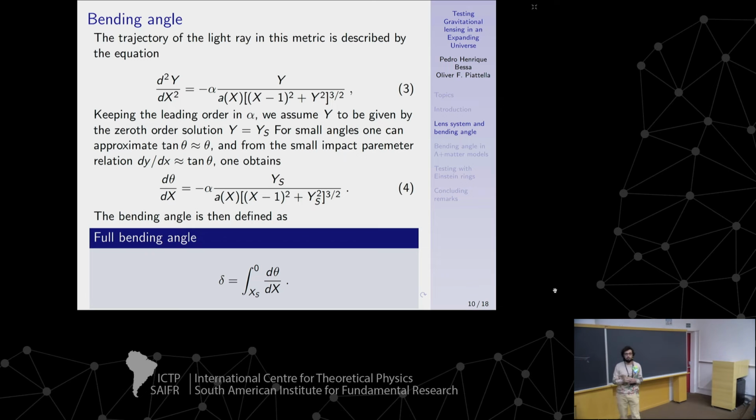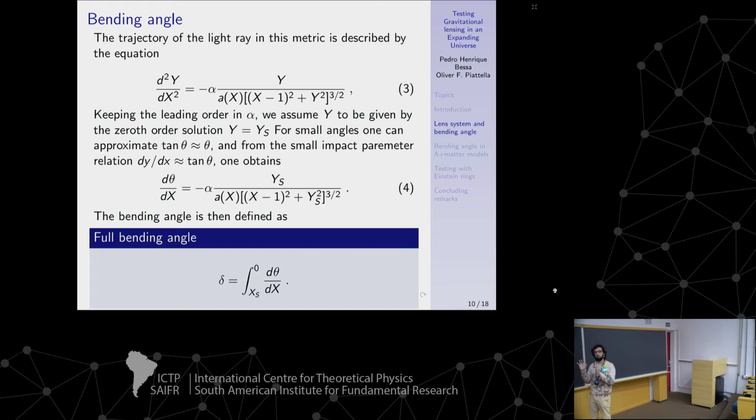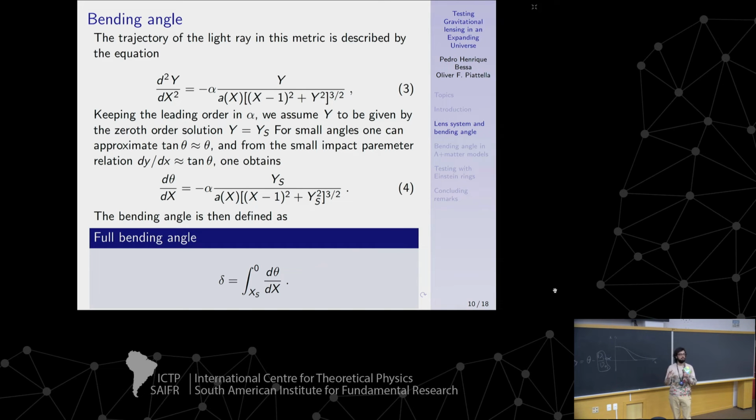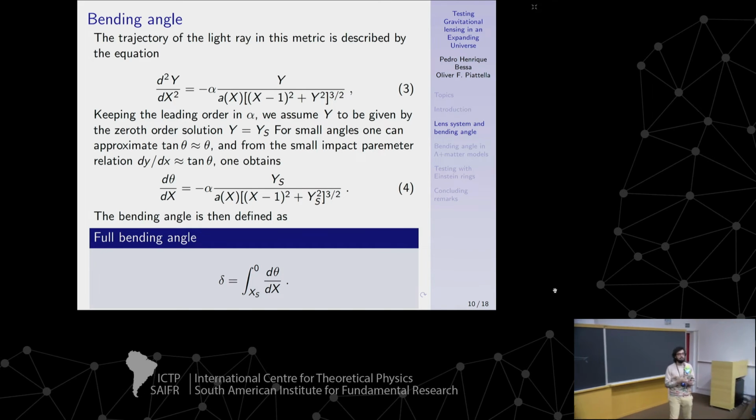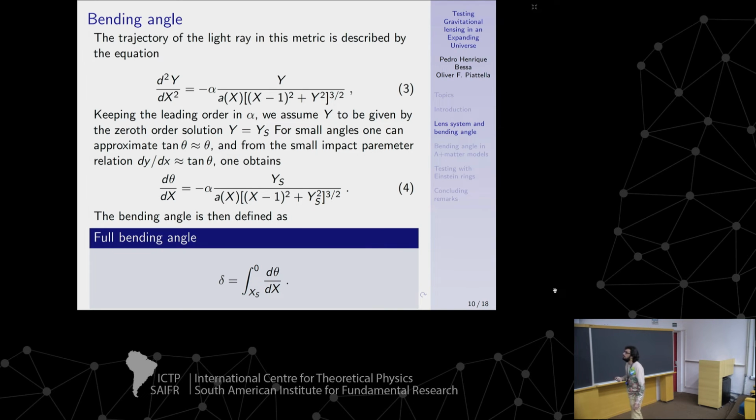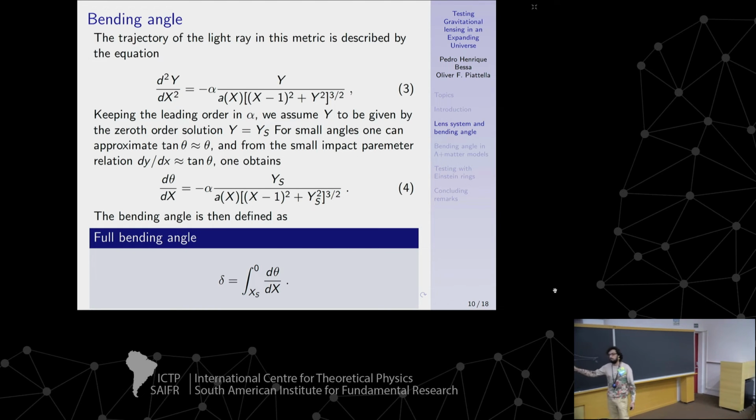So equation 4 is the equation I'm trying to solve, and it's taking into account all the things that I'm trying to include in my bending angle model, right? So lambda, matter, and the effect of the Mapp-Vitimetric. And the expansion parameter, of course, is alpha, since I'm including here the alpha to first order solution, okay? And this definition is not trivial. You can maybe talk to me a little bit about it later. But it's a definition that, how can I say, it's not the same as the one in the usual lens approximation, right?